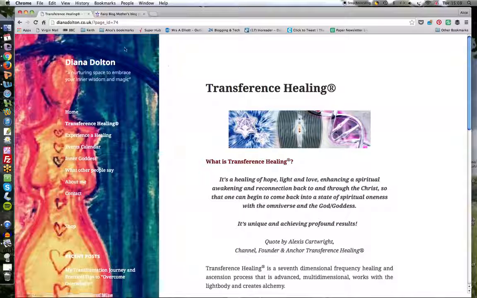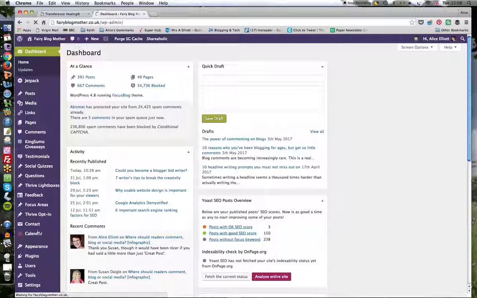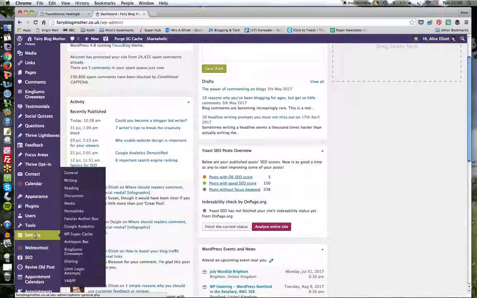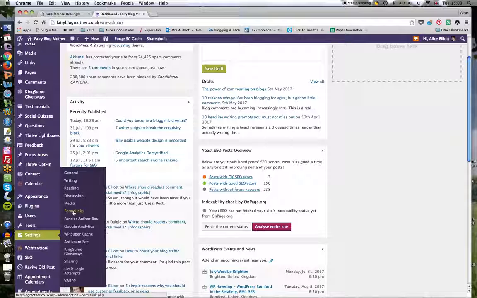Now, one thing I immediately noticed is the URL of the page. It's a default number. That's not good. That's pretty basic, and not only is that not good for the people coming to your page, it's also really hideous for search engines. This is where you would change it. Go back to dashboard, and we pop down to settings again. Come on, settings. My internet is this slow today. And we go to permalinks. Permalinks. There. Permalinks.